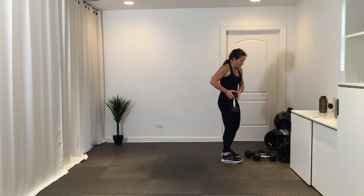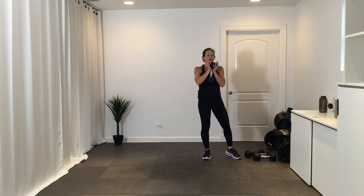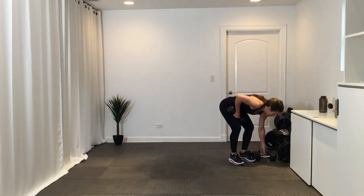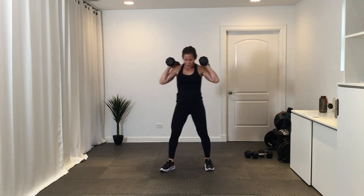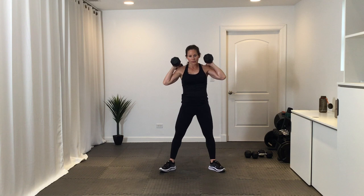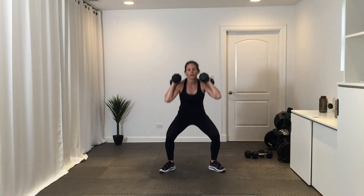We're starting with a goblet squat. Now, you can hold the weight here. I'm actually gonna make my weights a little heavier by holding 2. So toes out at 10 and 2. 10 goblet squats. Let's go.